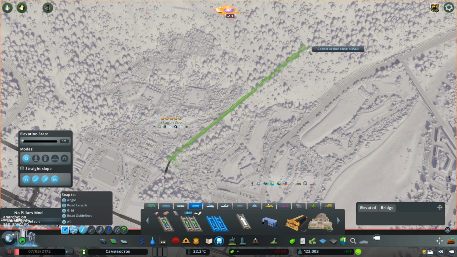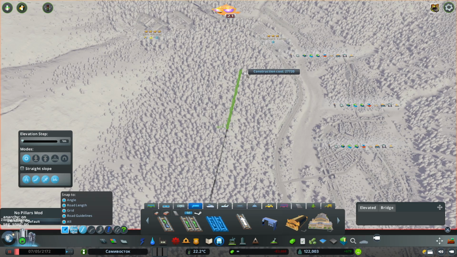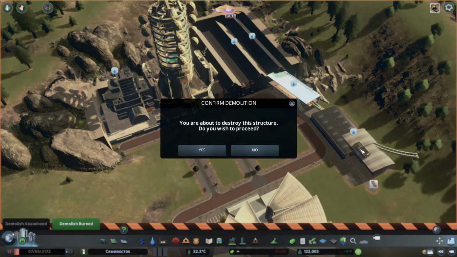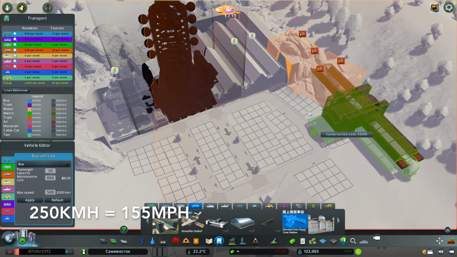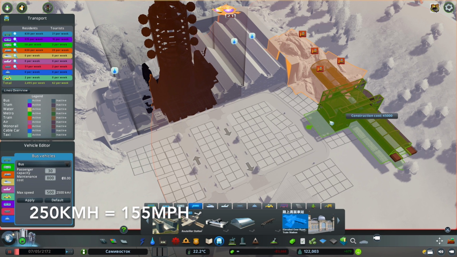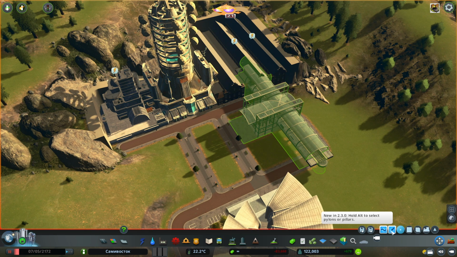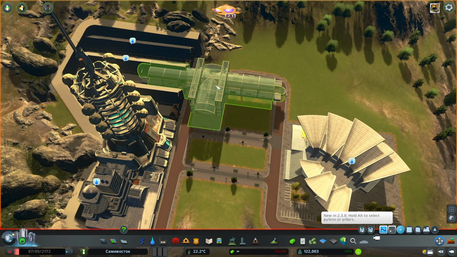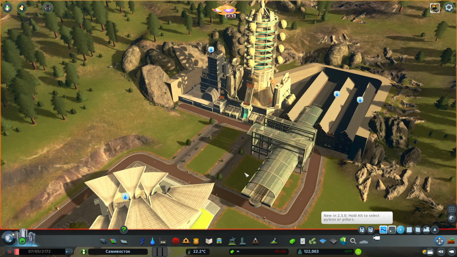Then the train line goes in a very straight line all the way through the mountain, and this is where the train will get its highest speed. I think I end up setting the speed at about 250, 300 kilometers per hour. I don't know what that is in miles, I might put that down the bottom if I remember, but it is quite fast. The average speed for the train is 130, so it's more than double the speed. I think it's just the best solution because that way it's hidden, and it can carry a lot of people. And this is the train station right here.